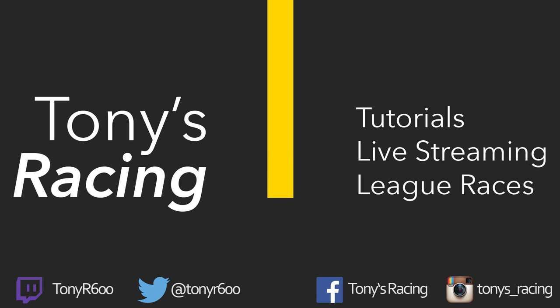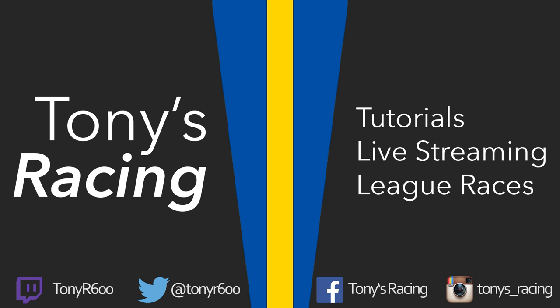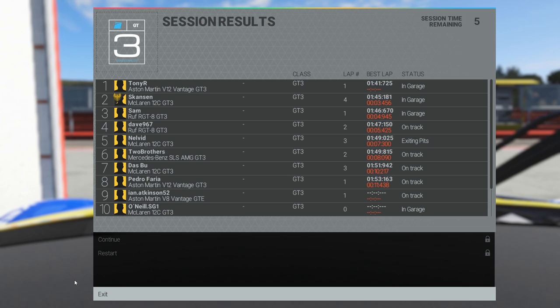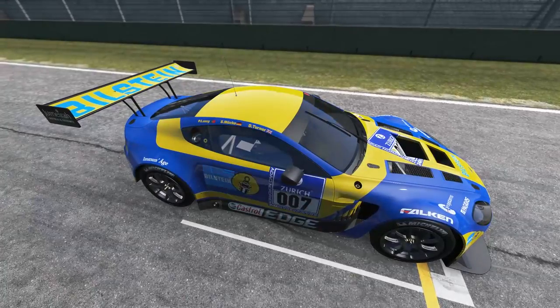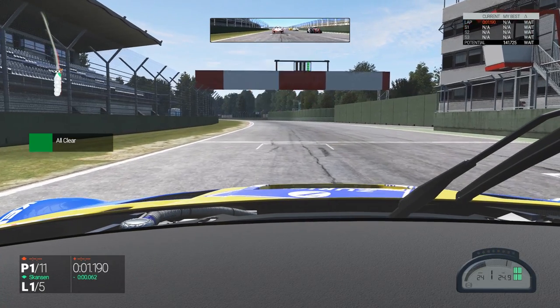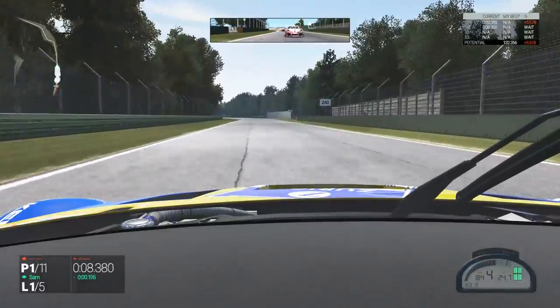Today with a special episode of Setup 101, we will be creating a baseline setup for the Aston Martin V12 Vantage GT3. Why are we doing this, you ask, and what for? Well, basically we need a setup for the Aston Martin as a starting point for future Setup 101s. The plan with that is to have shorter episodes of Setup 101s in the future for specific tracks. Also, it will take a while to go through all the tracks you want to try with a GT3 car, so I want to make sure you have something until I have a Setup 101 for each track, yeah?